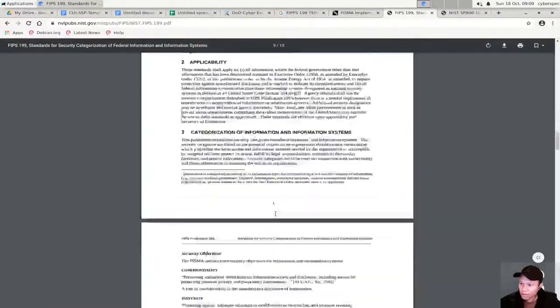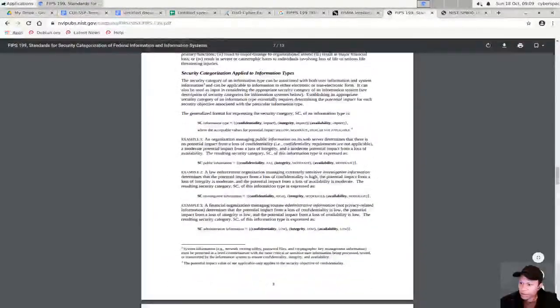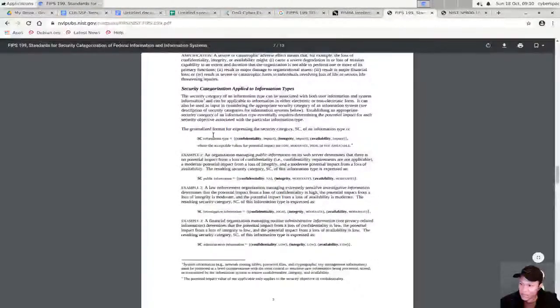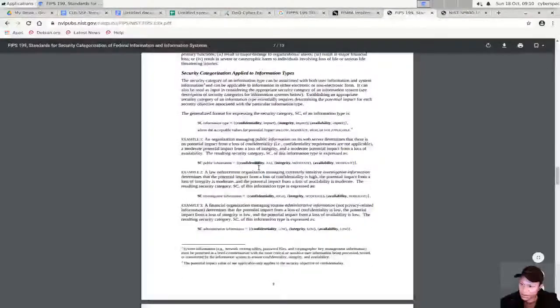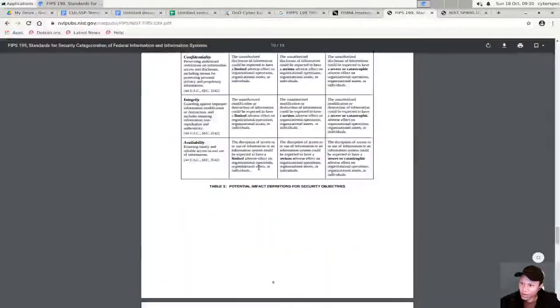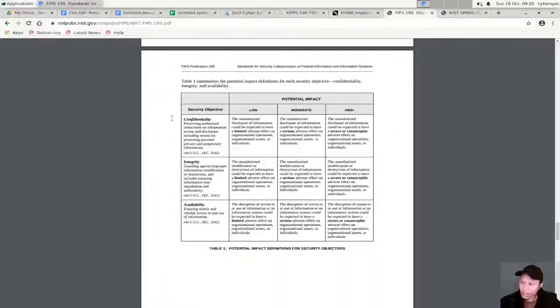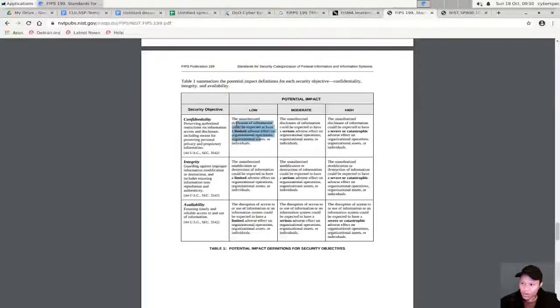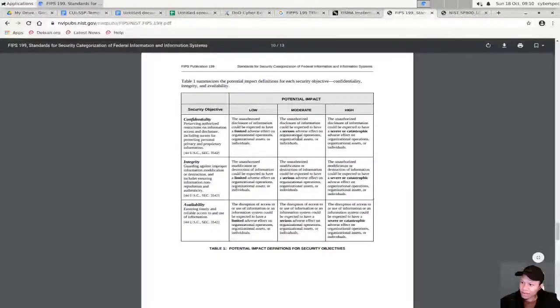Okay, so here's all we want. Security categorization applied to information type. We want the information type, and then we want to identify its impact from a confidentiality, integrity, availability standpoint. So we are literally just going to go with our single one. Now, if you're confused about what our impact is going to be, it's super basic. We're just saying, hey, is it going to be a limited impact, a serious impact, or catastrophic impact? Yay, right?